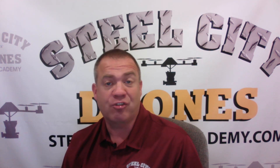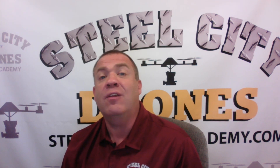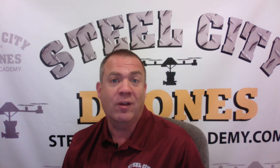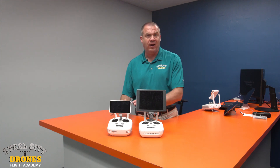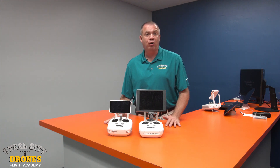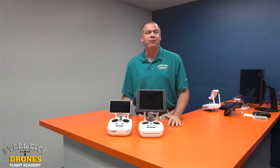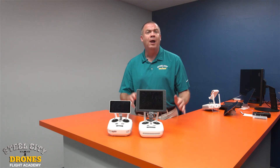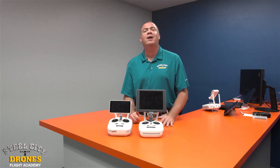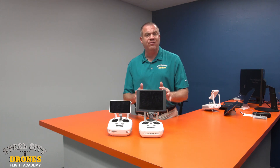The rover mode is for walking around with the base station. So if you're thinking you can just put Ntrip into the base station and bypass the internal monitor and its limitations, that's not going to work either. Whether that will work in the future is unclear, but as of right now it is not supported. I want to make sure you understand what's compatible and what's not. You can now have a lot of flexibility to use the Phantom 4 Pro RTK aircraft system, which we're very excited about.